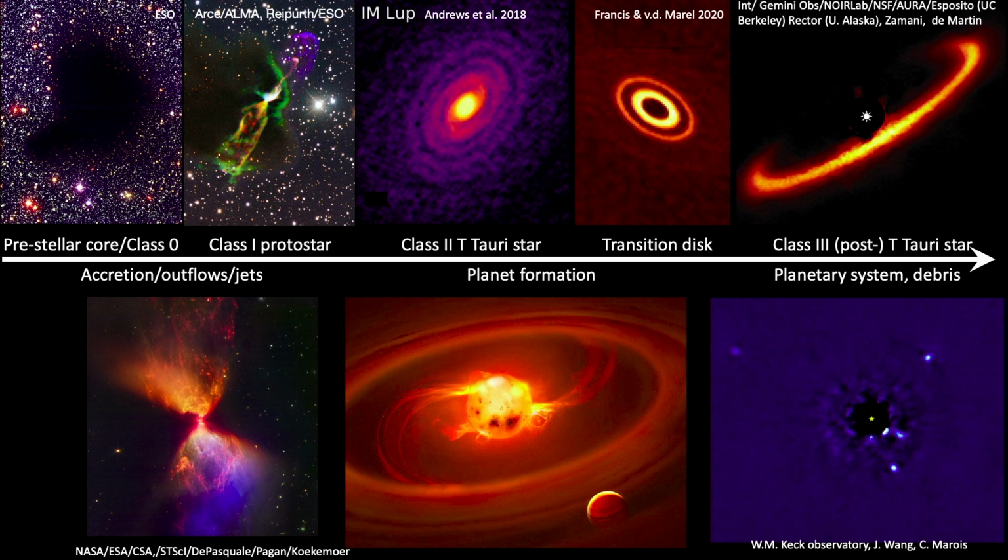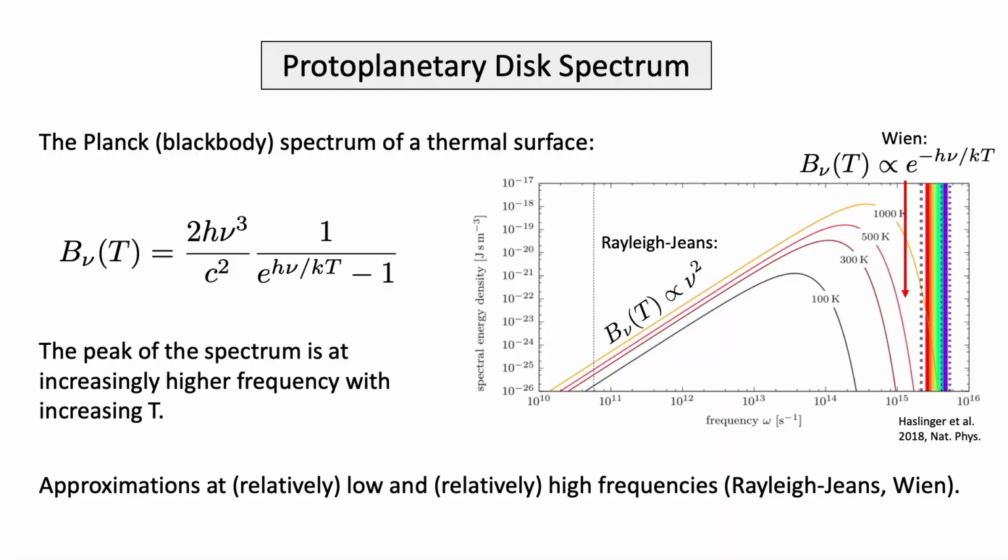Now, dust radiates like a black body, like most of the objects in this room. It has a temperature at the surface, and it radiates according to that temperature. The spectrum that it emits is given by the Planck formula. It's a black body spectrum or a Planck spectrum, and that was found by Max Planck in 1900. By the way, this was also the start of quantum physics. I'm not talking about this now.